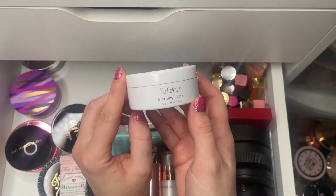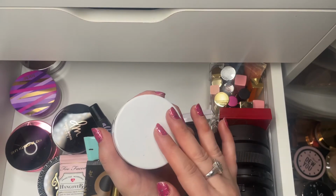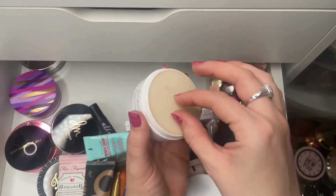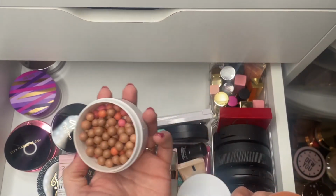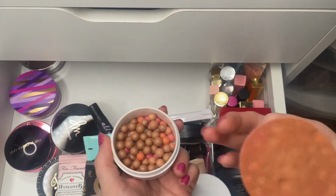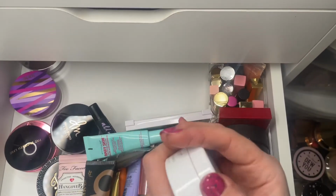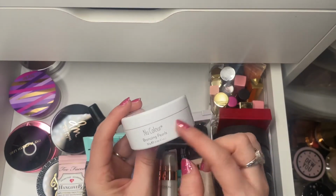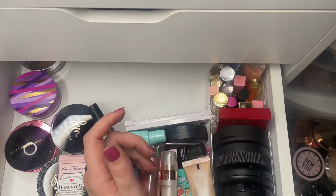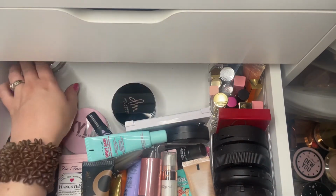Now, from Nu Skin, this is actually Bronzing Pearls. Now, this brand, I love a lot of stuff from this brand, actually. But it's one of those that you have to know somebody that sells it to get it. My cousin actually sells these, and I will have her page linked down below. But it is all different color little pearls in here. So you've got some highlighters, you've got some bronze, you've got some like blush, and basically you just put a brush in here, mix it all together, and it's kind of like an all-in-one cheek product. Like, it's your blush, bronzer, and highlighter all in one when you put this on. So I like this whenever I'm in a rush. And this will last you forever. Now, I think they only come out with this a few times a year, with that company, just because they come out with it, it sells out, and then they have to make more. But it is really good.